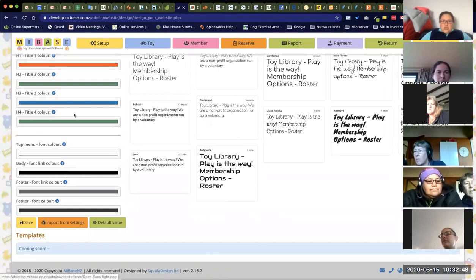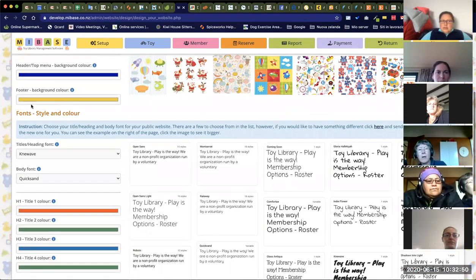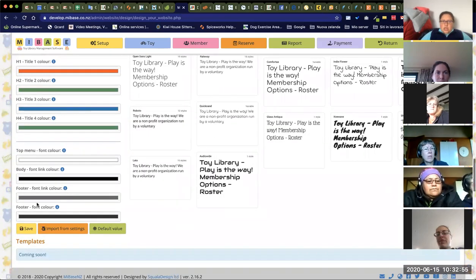So after choosing the color of the header and the footer, you can also choose the color of the header font and footer font here. For the body, you can only choose the link color. So if you are adding a link like an email or website or any type of link in your page, you have a different color for the link.